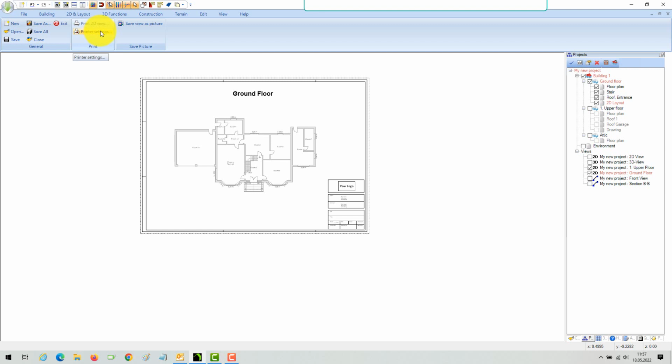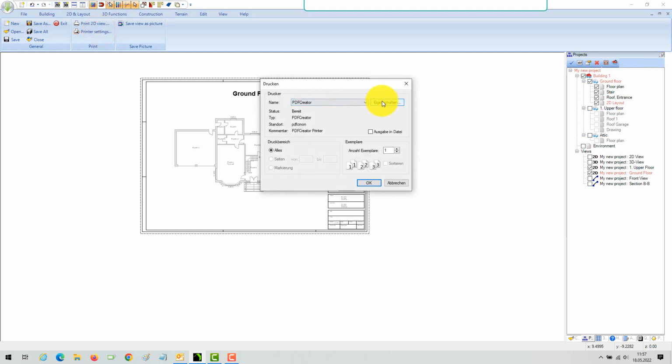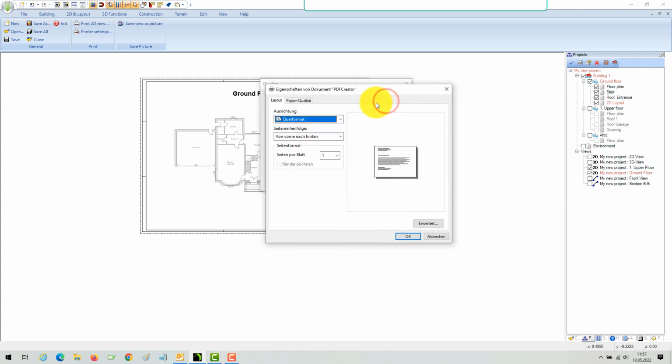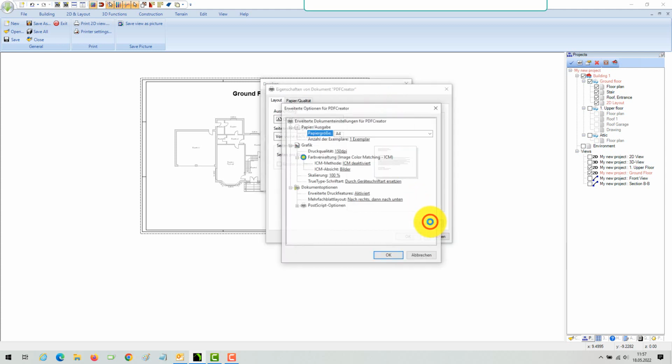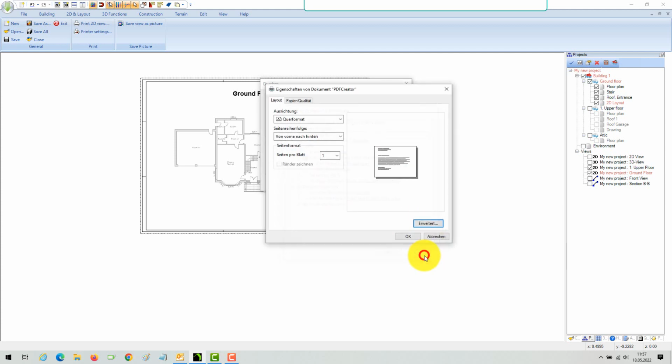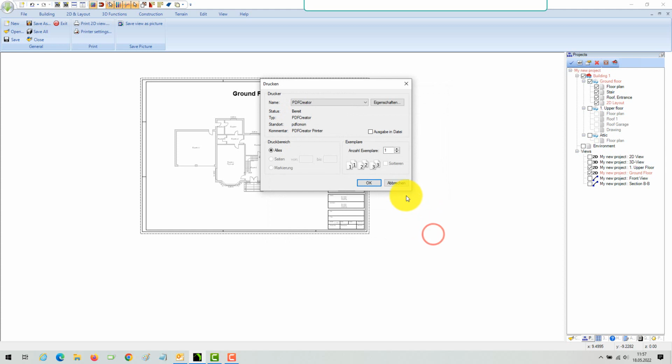We start the printing process. Open the printer settings dialog and select the paper orientation, the printing resolution and paper format. The printer settings dialog comes from your printer driver and will most likely look different, but all required settings should be available.